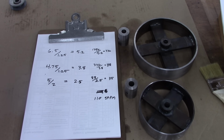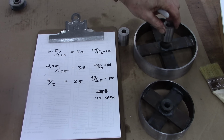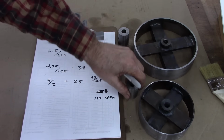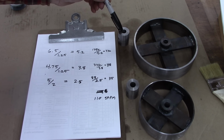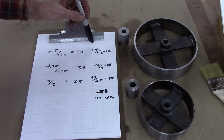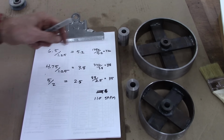I'm not very good at math and it took me a while to do this, but it's really fairly straightforward. This will be the motor pulley, and the motor will drive this pulley. This pulley will drive this small pulley, same shaft, and then drive this pulley. So you've got two different ratios going right there, and 6.5 over 1.25 gives you a ratio of 5.2. Divide 1750 by 5.2 and you get 336 RPM.